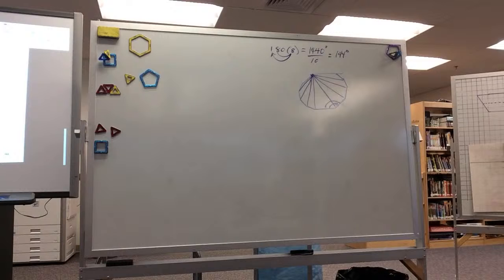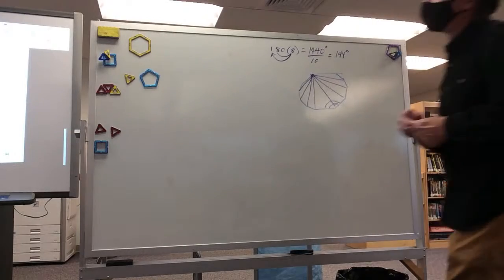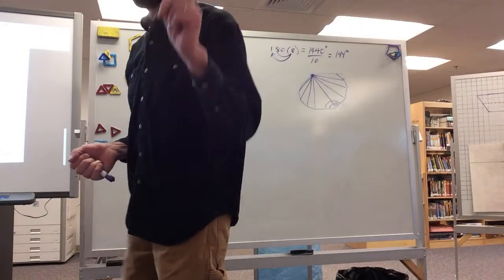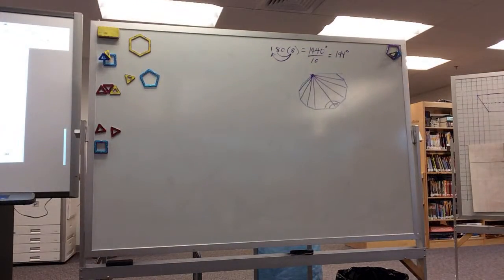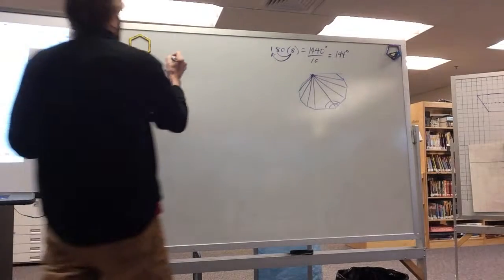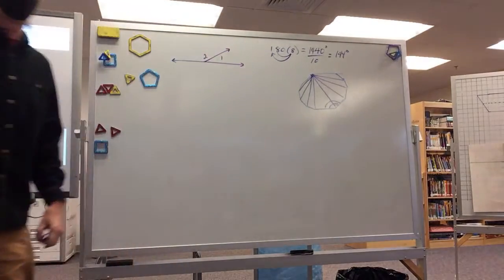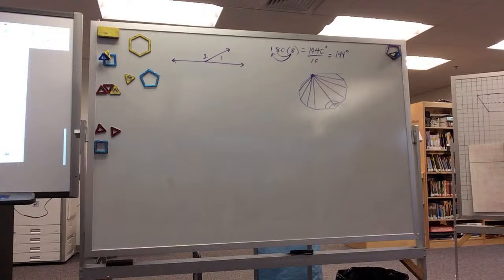Phoenix? Just a quick question. Supplementary angles may be equal 180. Yes, supplementary angles add to 180. Yeah, that's a fact, right? So we have all these facts about the relationship between lines. A linear pair is when you have a line and then a ray that comes off of it, those two angles together. For example, number 1 and 2, that's an example of a linear pair.